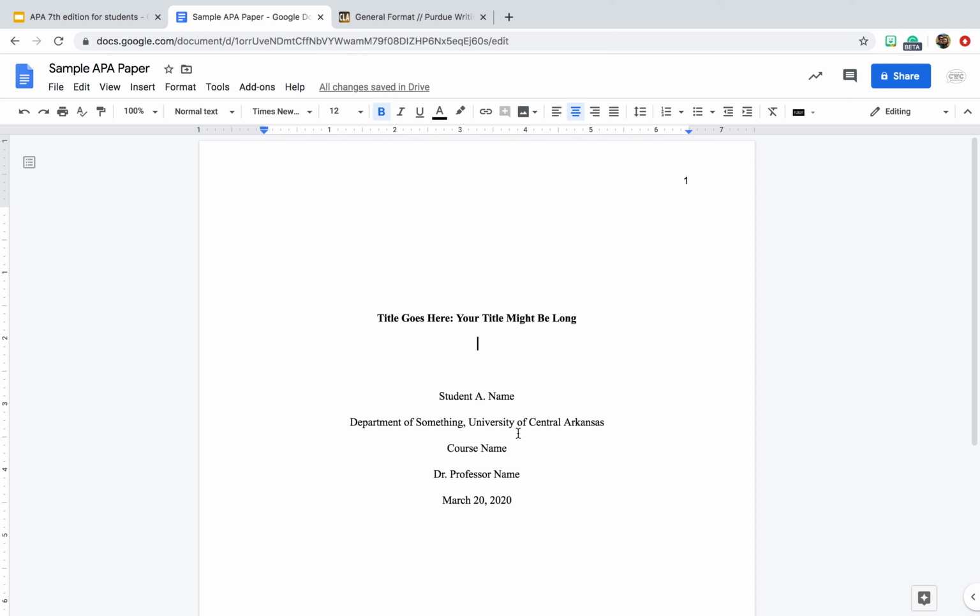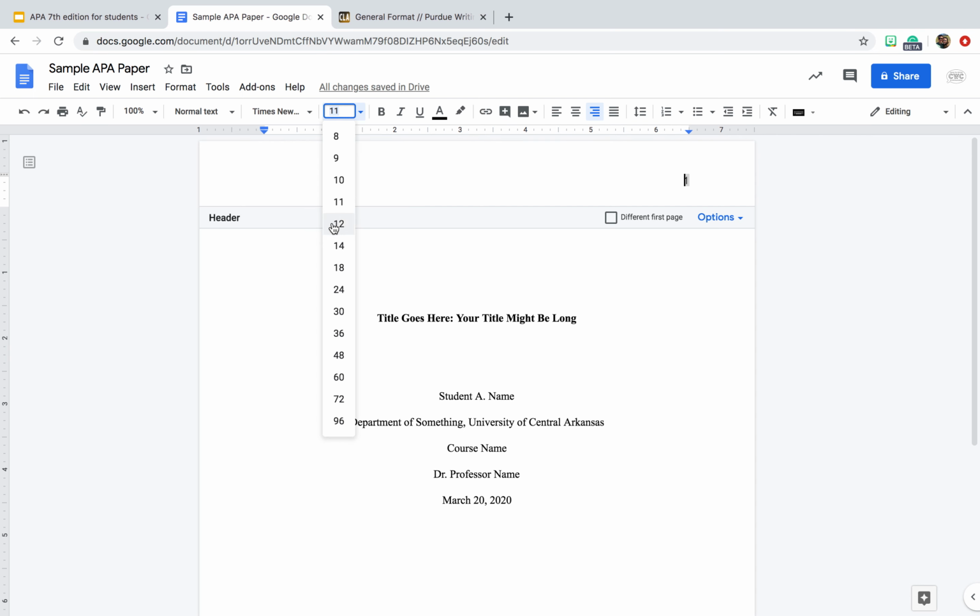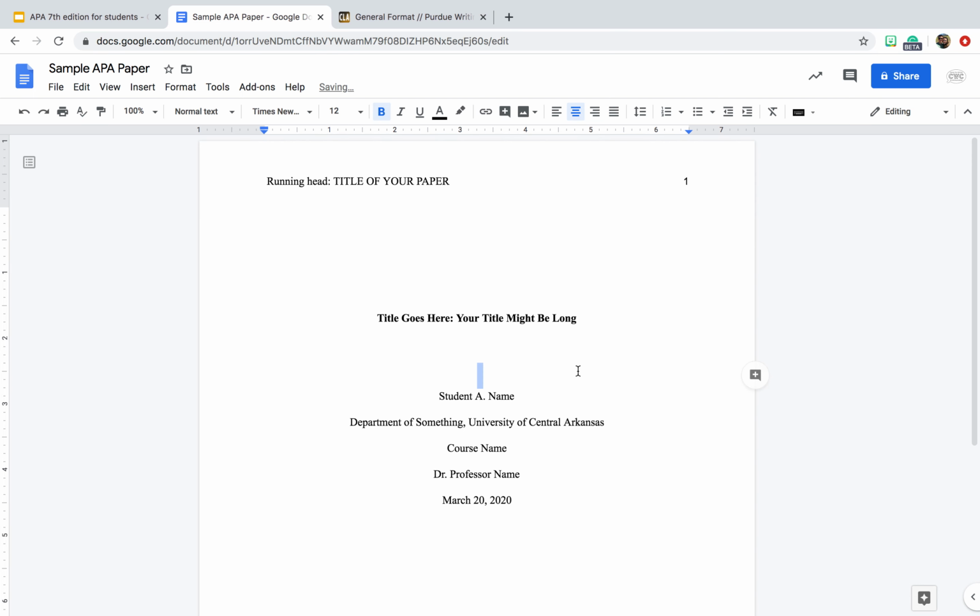If you are doing a professional paper, you will still have to have a running head up here. If you have to include that, then just make sure to type in front of this running head, and then it'll be just the title of your paper in all caps. And you have to make sure that it is left aligned. So I'm just going to tab over. That's just the easiest way to get it left aligned for me because I just want it as straightforward as possible.